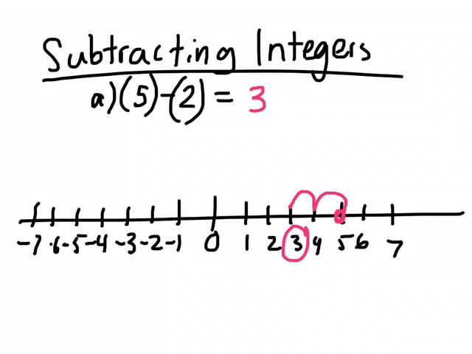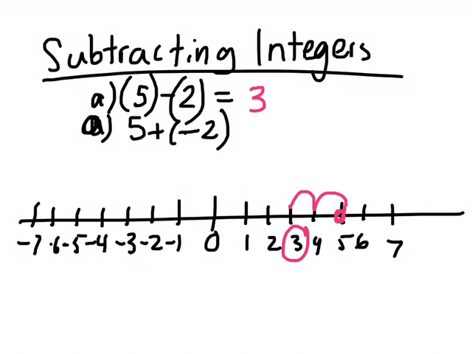And it says it on the paper here. Another way we could do this is we can rewrite the question as an addition question. When you're subtracting, it's the same as adding a negative, right? You're actually adding in a negative because it's getting smaller. So I could have rewritten this, still example A, as 5 plus negative 2.